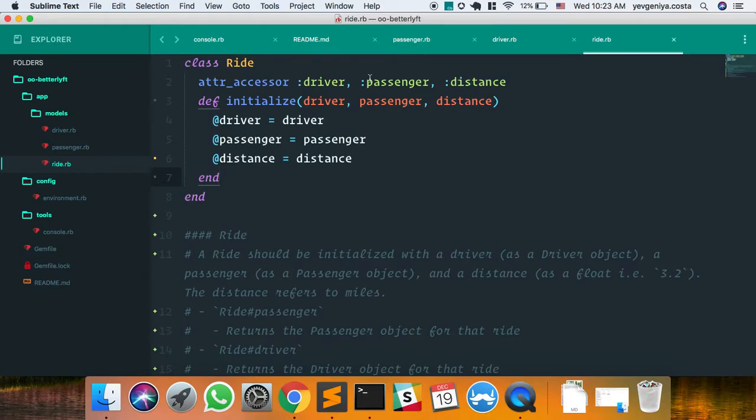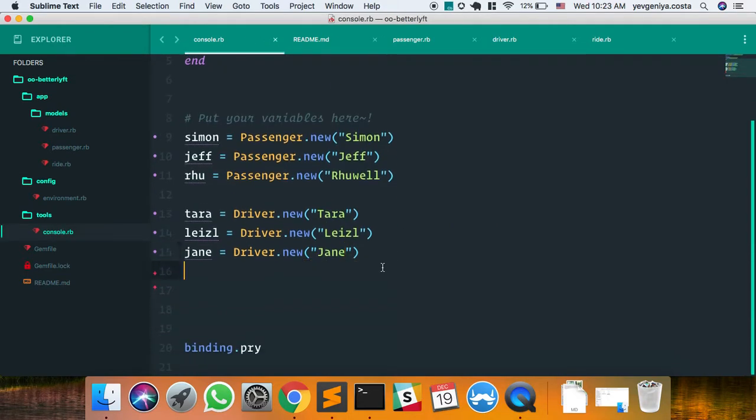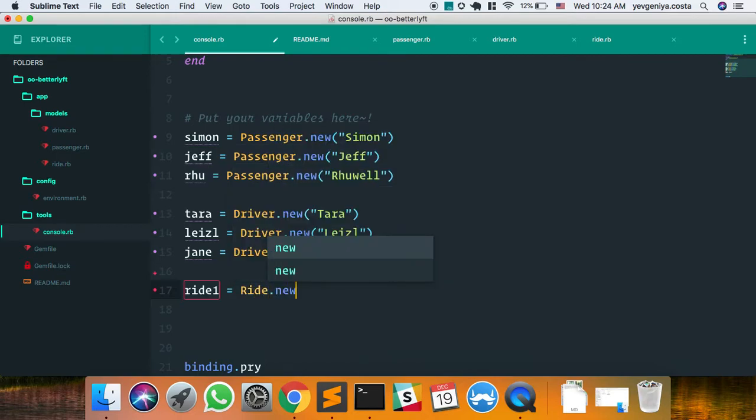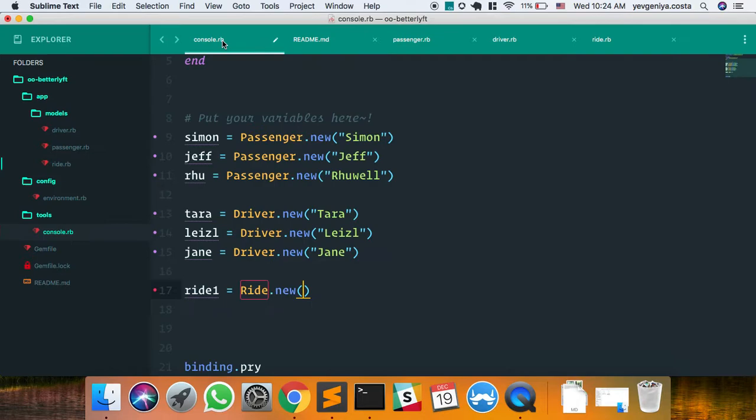So if we wanted to test this code by creating a new ride, how would we create a new ride in our console.rb file? You just put ride1 equals Ride.new. Let's double check the order: driver, passenger, distance.